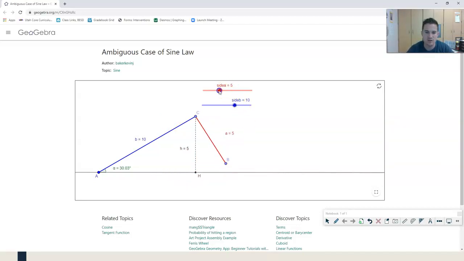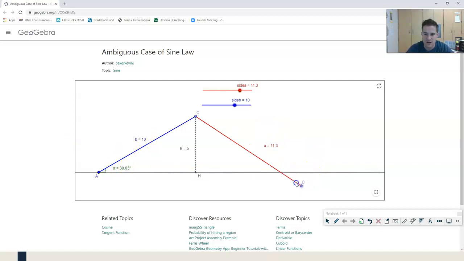Let me shorten this side a little bit. If I shorten this side a little bit more, notice here if I had these stats, angle 30 degrees, this side is 10, this side is 3.8, I can't form a triangle with those stats. There's no way. What about if I make this side, I don't know, 11.3? So I have this angle that's 30, this side is 10, this side is 11.3.